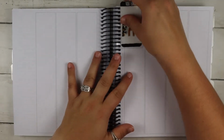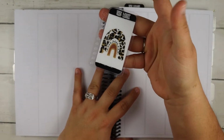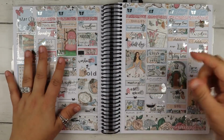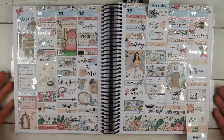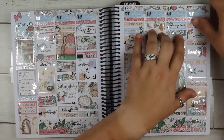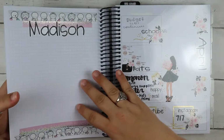And then I showed you the washi that I have for this week. And this is from TPC Nation. I will have that linked down below. But yeah, so this is last week. I will have that linked up above in the iCard for you guys as well. I just love how this turned out. I just love it so much.